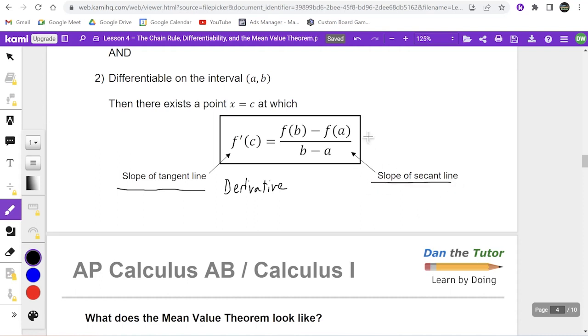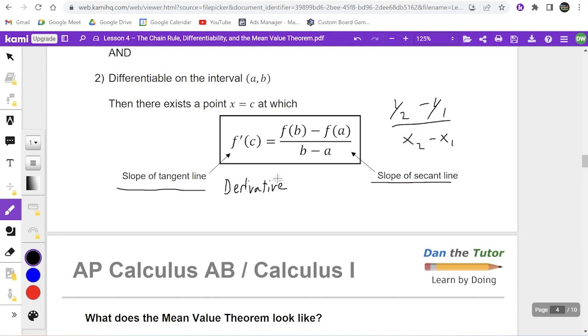Now a secant line, f of b minus f of a over b minus a, that was a red line. And that just follows the formula y2 minus y1 over x2 minus x1. That's all this f of b and f of a stuff is saying. It's just the algebra 1 definition of slope. So not that bad. Basically, you're saying where does the derivative equal the algebra 1 slope? That's what the mean value theorem says.